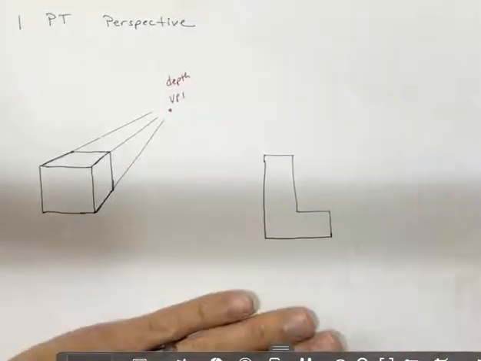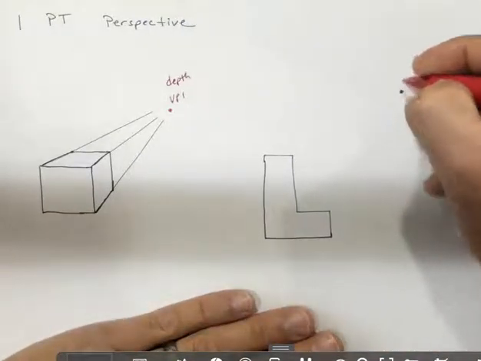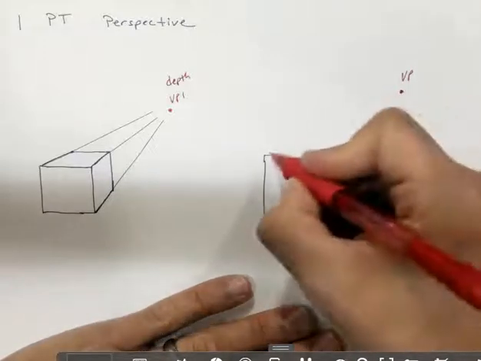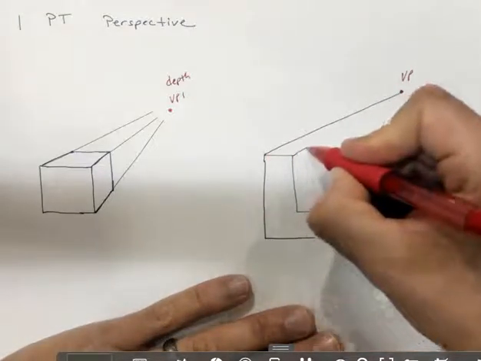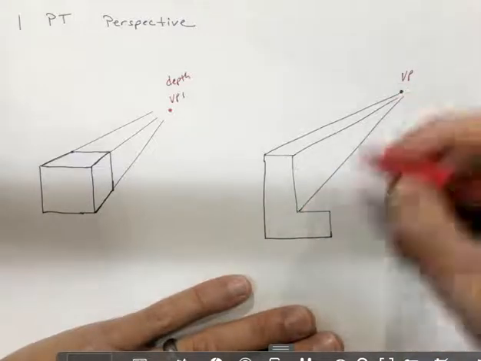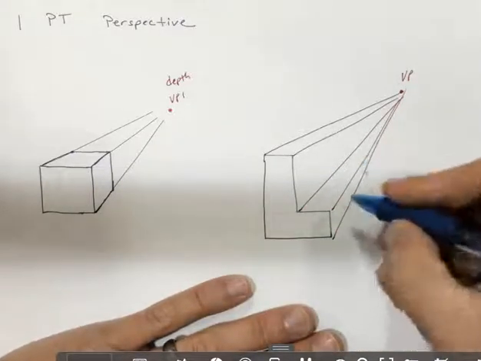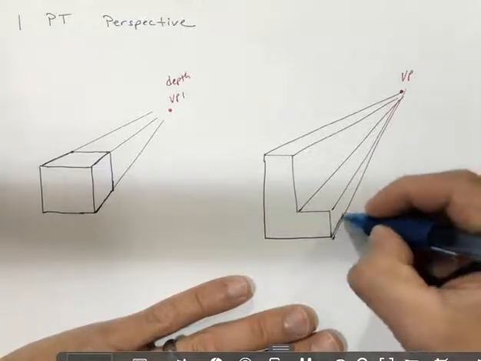Just to do a second one. Okay, there's my vanishing point. Again, these are for depth edges, and I'm going to draw. These would be very light with a pencil. I'm making sure that you can see them on the video. Okay, and now I've got to actually control where's my depth.